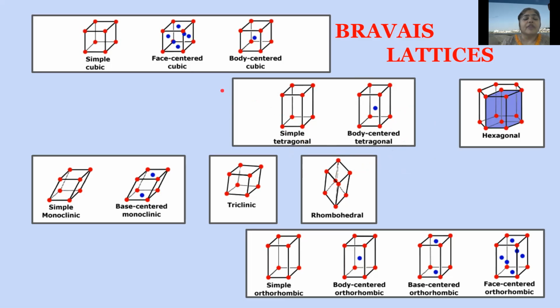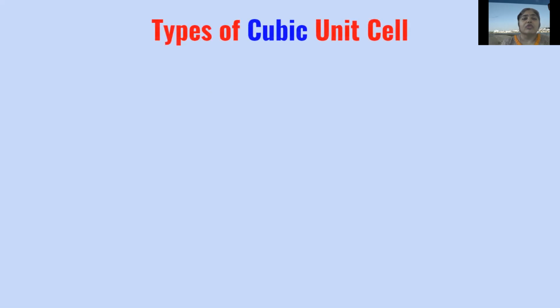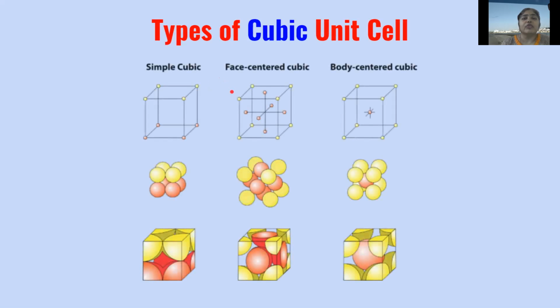Now in this chapter, we'll be studying the unit cell in more detail to see how exactly the particles are arranged or how they are packed into the solid to give the ultimate crystalline structure. Now, your syllabus has dealt with only the cubic type. So we will be concentrating only on these top 3 Bravais lattices, that is the simple cubic, the face-centered and the body-centered cubic unit cells. So let us now understand how the constituent particles are exactly arranged. For that we are dealing with these 3 cubic unit cells, which are there for your syllabus: the simple cubic, the face-centered and the body-centered.